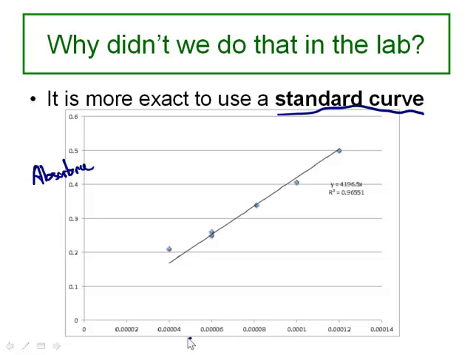Here on the x-axis, I'm going to have the concentration of the thing that I'm trying to find. In the lab that we did, guys, this concentration is going to be of the complex ion, because that's the entire point. We're using spectroscopy to figure out the concentration of my complex ion, which is FeSCN2+, okay?